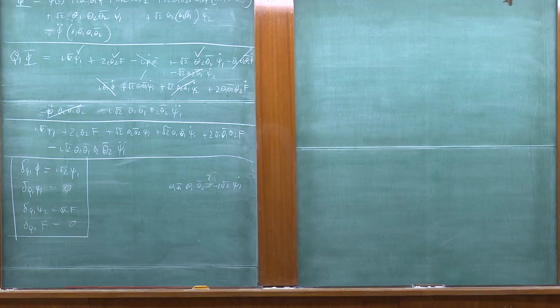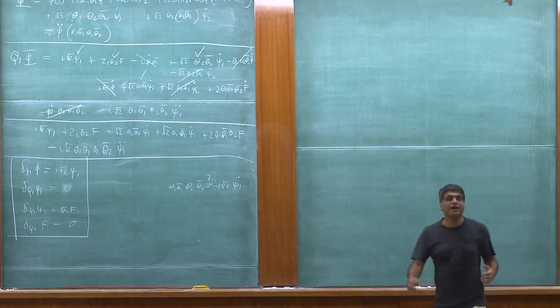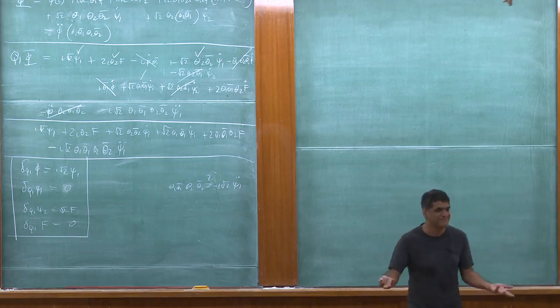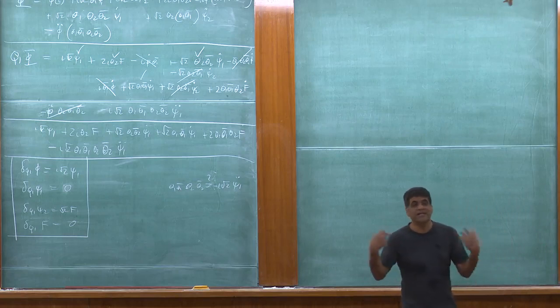Now, of course, Q acting on phi and Q bar acting on phi bar are very similar to each other. Q acting on phi bar and Q bar acting on phi are very similar to each other. So really, we need to do one more calculation and keep our wits about us. So let's do that one more calculation. Okay, since we've expanded phi so nicely, let's work out Q1 bar.